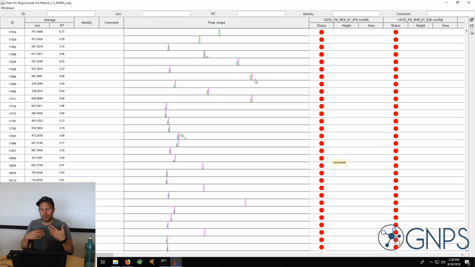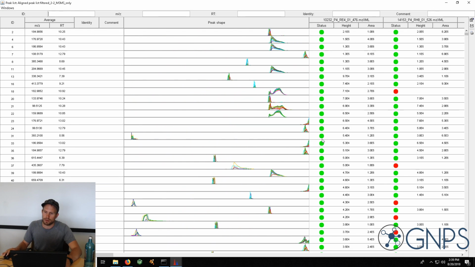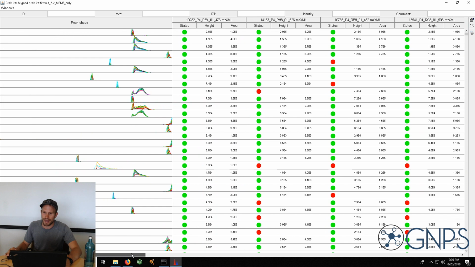So because we used a wide enough retention time tolerance, but maybe there were other features where the shift was stronger and then they would not have been aligned well, or maybe the peak shape was not as optimal, so they have not been considered. So what happens then, and we can probably see this at some of the high abundant peaks, is that we get so-called gaps in this data.